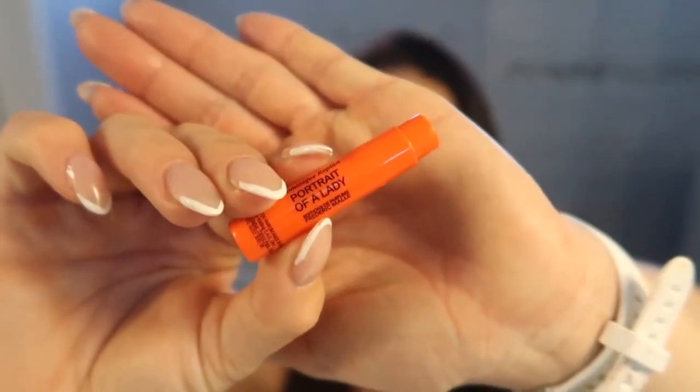The next one we're going to be smelling is Portrait of a Lady. We're gonna spray it on a tissue. So, ooh, this one's definitely a lot more heavy. Yeah, this is way more heavy. I'm gonna see if they have it listed on here, what the notes are. So it says elegance incarnate, sophistication, blah blah blah, evening at the opera. This totally smells like it could be an opera scent. It's a very mature scent.